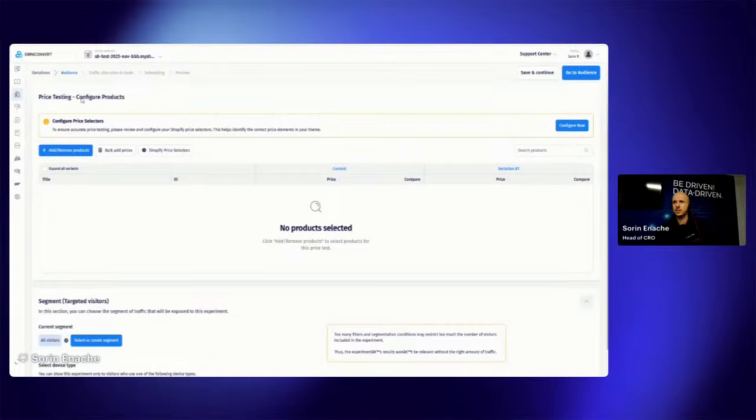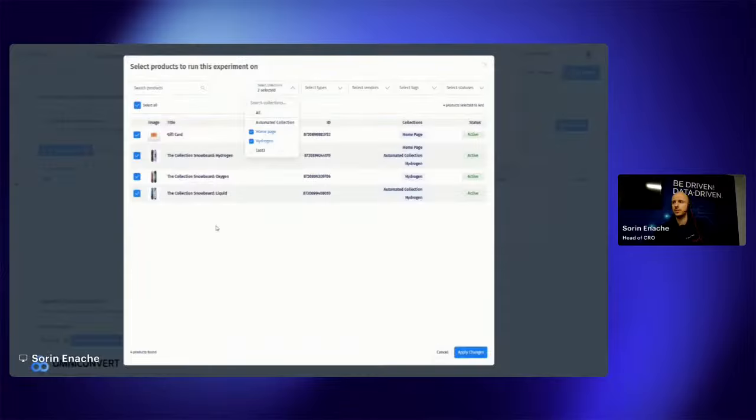In the second step, which is the audience, meaning the products that you would like to include in your price testing, you have the possibility to add products, you have the possibility to add the prices, and also navigate within the Shopify price selectors to make sure that the fields are properly connected to our platform. So adding products is pretty simple.